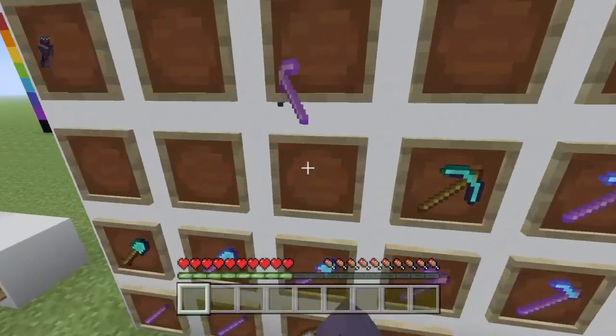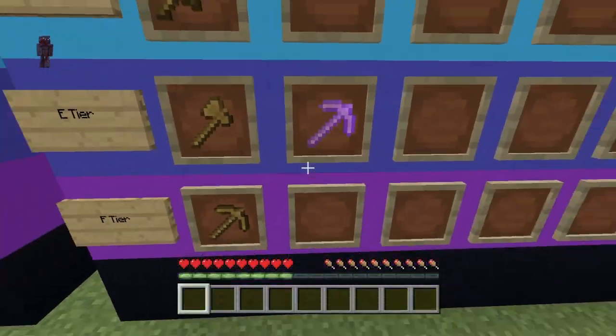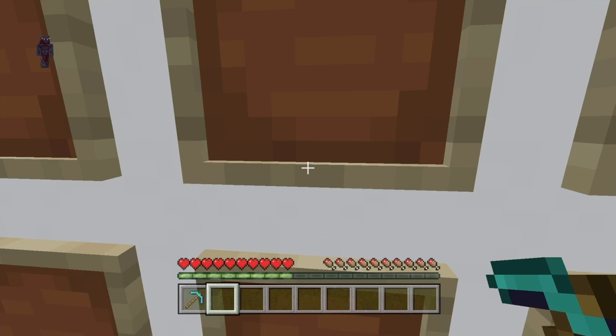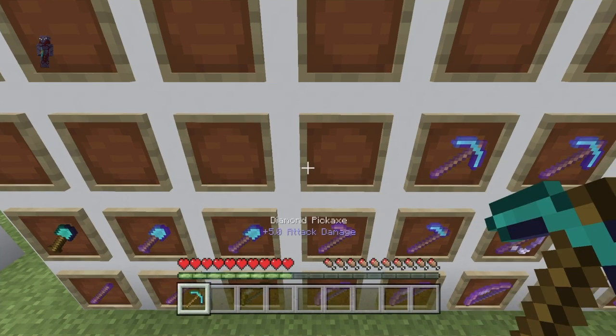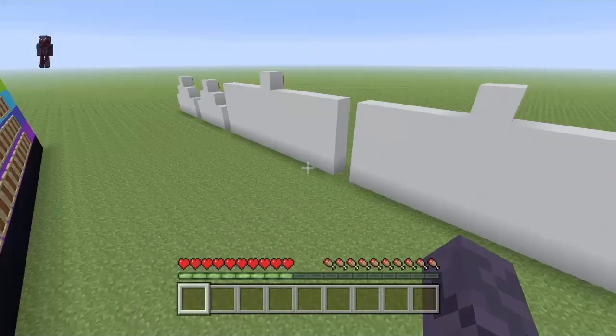Next weapon is going to be the Wooden Pickaxe, but with Sharpness 1. So this is only slightly better than the Wooden Pickaxe, so I'll be giving this an E tier. Next is going to be the Diamond Pickaxe, a massive leap from wood to diamond. So yeah, it's a pretty good weapon, does 5 attack damage, so I'll be giving it a C tier.